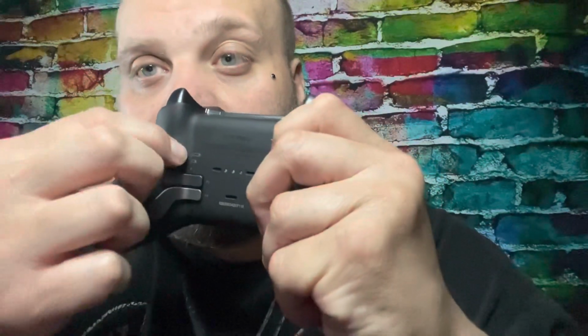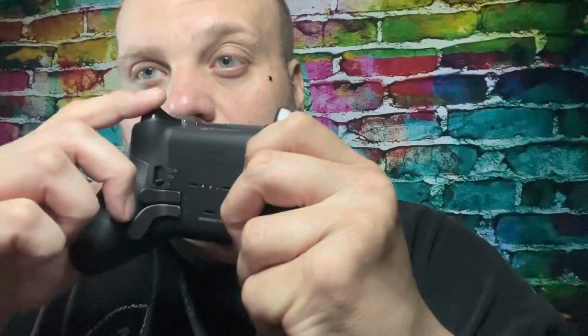little triggers. What's really cool and why I picked this is in the back, there's this button. And when you pull it down, so you notice how I go all the way down, it doesn't take much, doesn't go down at all. Go back up, all the way down. So for those that are shooters and first person shooter games, we all know in Warzone, split second, hair of a second, your finger needs to be on that trigger.